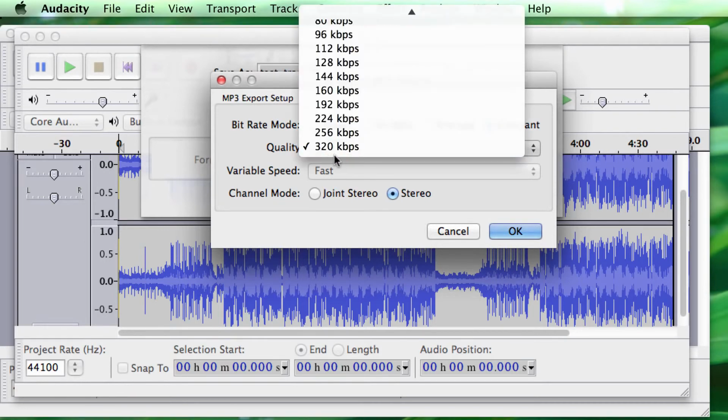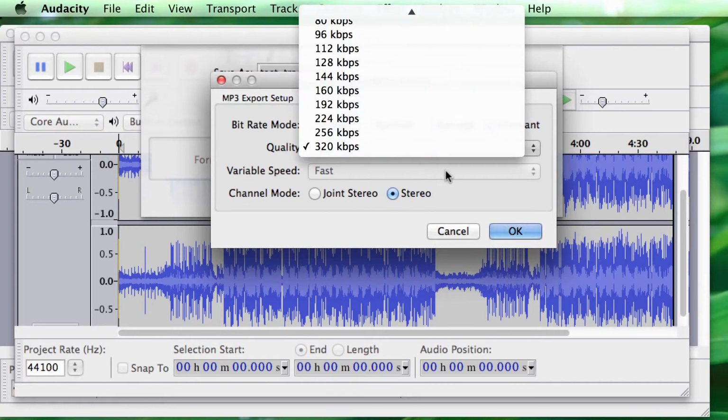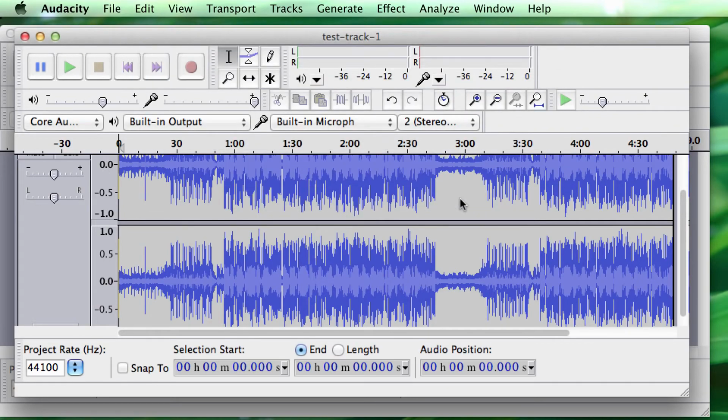I clicked on Constant, selected 320 kilobits per second, selected Stereo, and then clicked on OK. And this is basically what you can do as well. Just select whatever bit rate it is that you prefer, whatever bitrate mode that is in this level here, and then select your preferred quality, click on OK, and this will be your preset from now on.